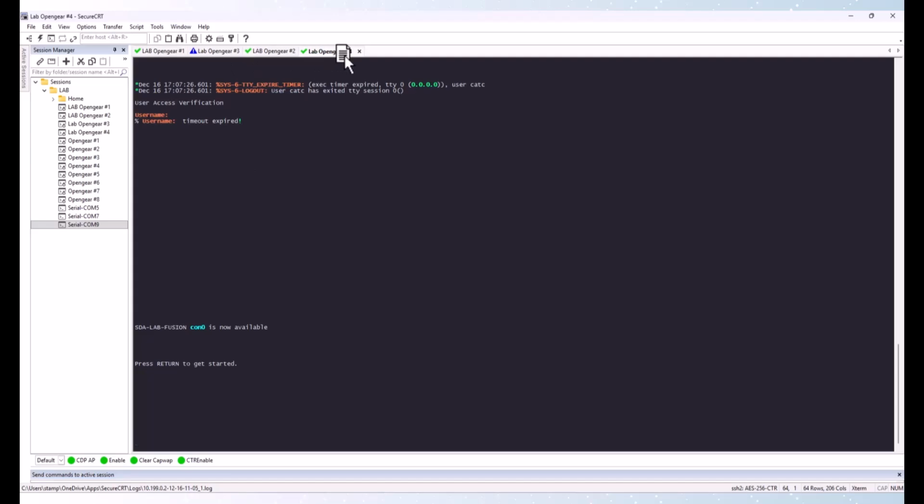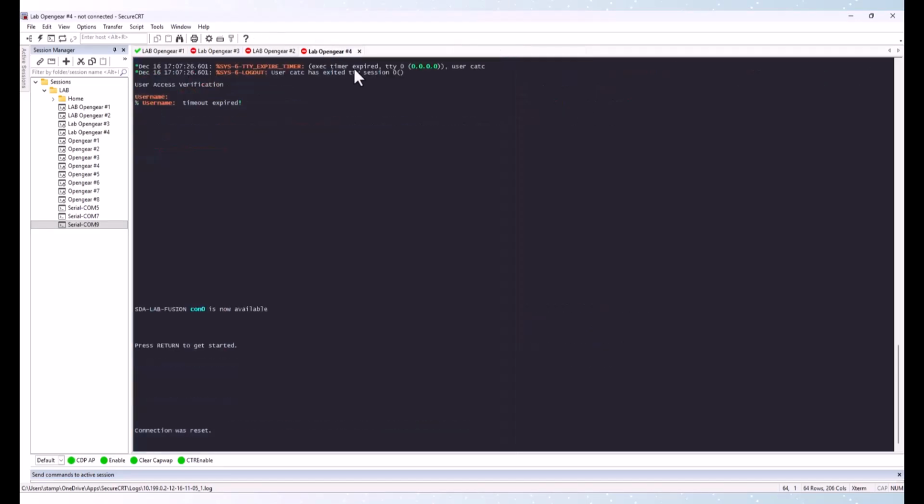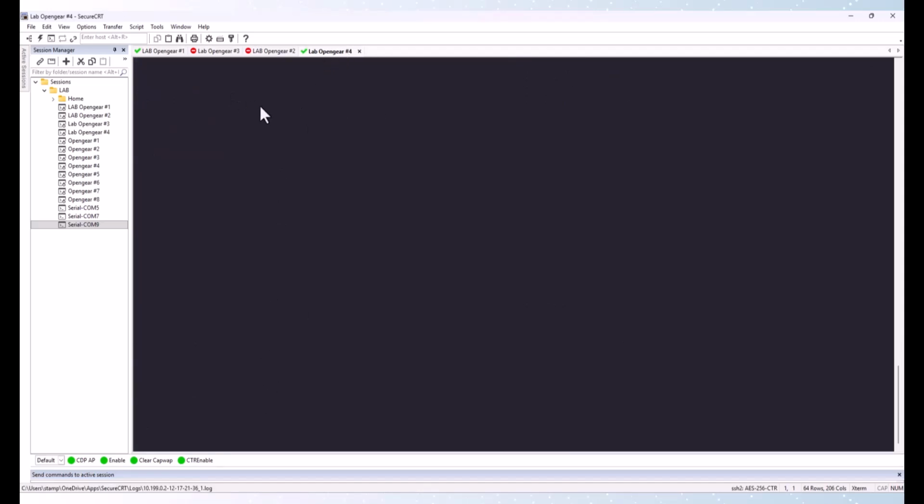Open gear 4 here, this switch is actually, I did not want to do that, our fusion switch. So that one's not one that we're going to be working with, but the other 3 are switches that we need to put a base config on and essentially build our underlay and some connectivity away from them to get to Catalyst Center. So that's what we'll get working on now.